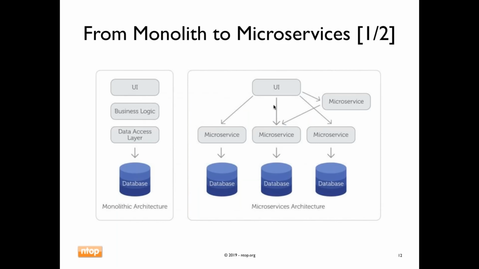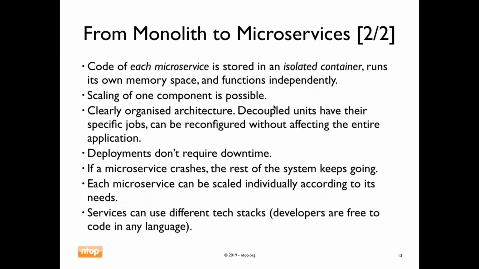In fact, if you look at modern architecture, we move from a monolithic architecture, where everything used to be produced by a certain machine, a certain server, to a microservice-based architecture. Now we are talking about microservices. We have a certain service that provides something very simple, and everything is orchestrated together. Then we have the ability to provide scalability that was a little more complicated with a monolithic architecture. Usually each microservice is stored inside an isolated container that has its own memory, its own functions.